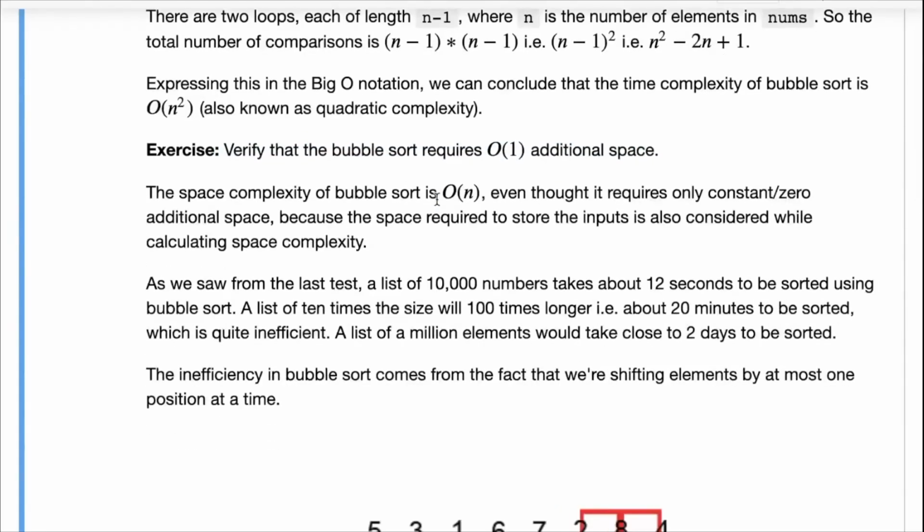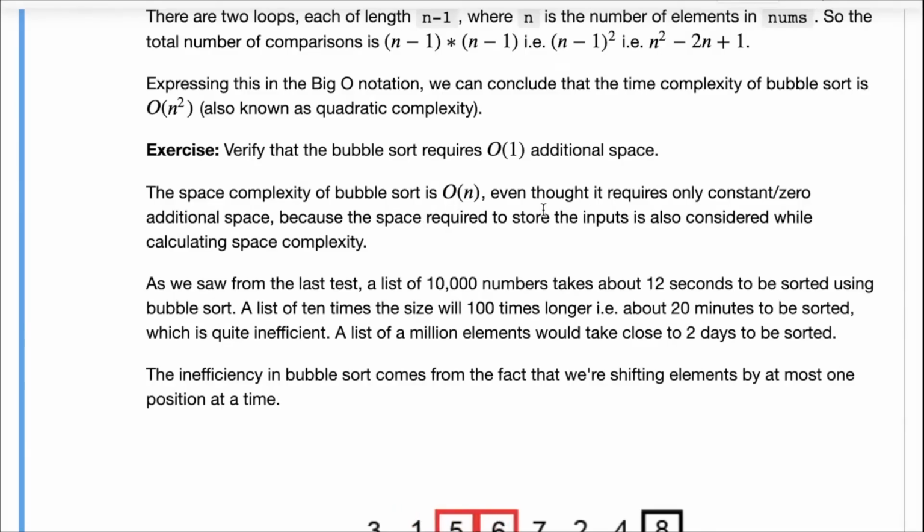Now you may be asked about space complexity, and this is where it's a slightly tricky thing, because sometimes, strictly speaking, space complexity also includes the size of the input, because to store n numbers or n elements, you need n spaces in memory. So the space complexity of bubble sort in that sense is order n.